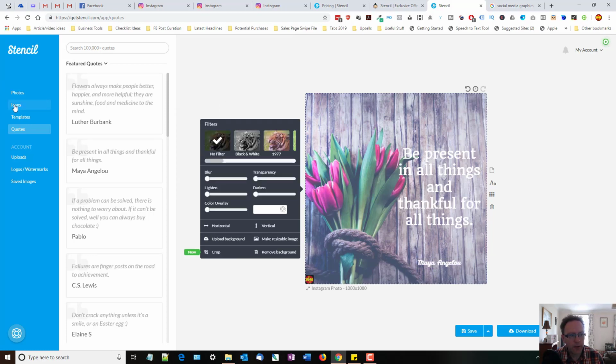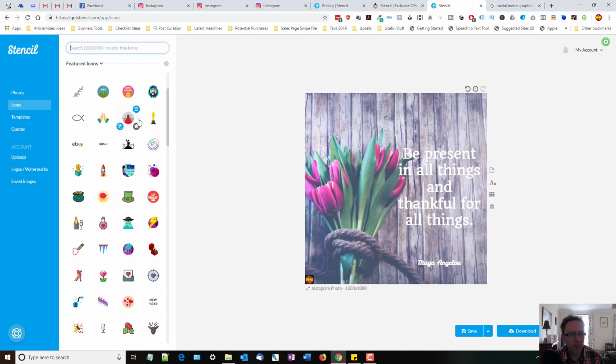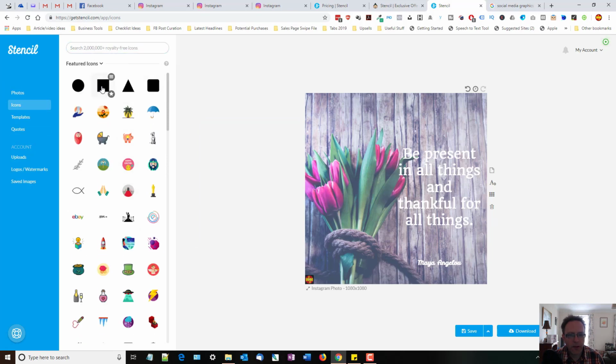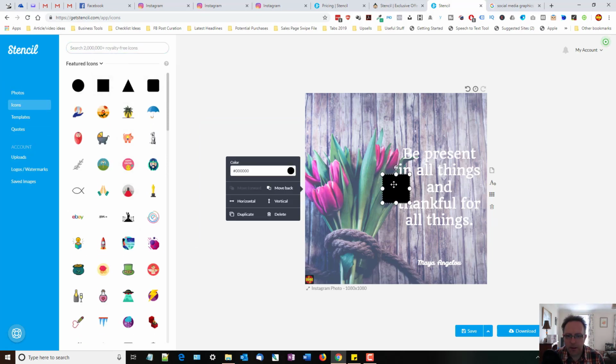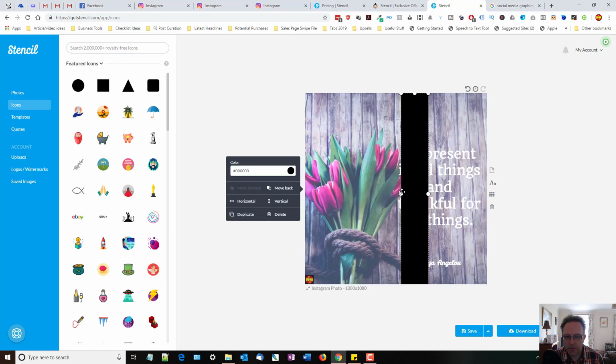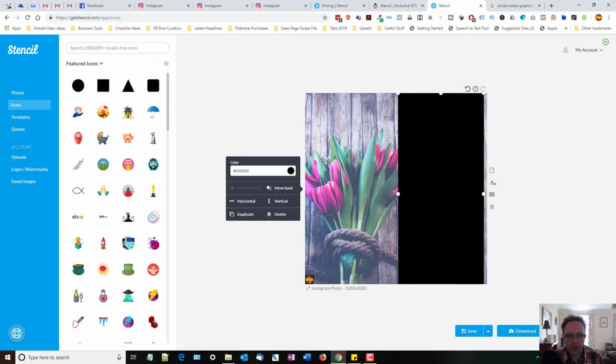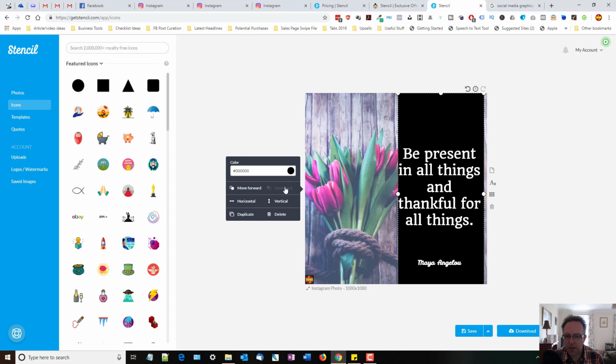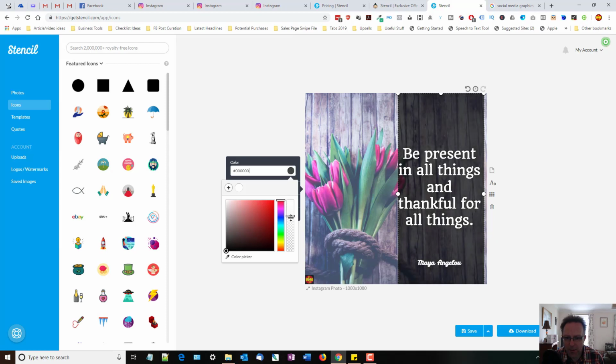And then I'm going to go to icons. I'm going to find a black square like this. And then I'm going to just create a nice background. So you can just do that, and then you can just go move back. And if you don't like the black, you can change it to a different color, or I just change the opacity, the transparency.